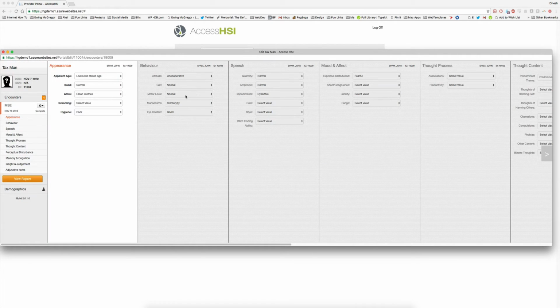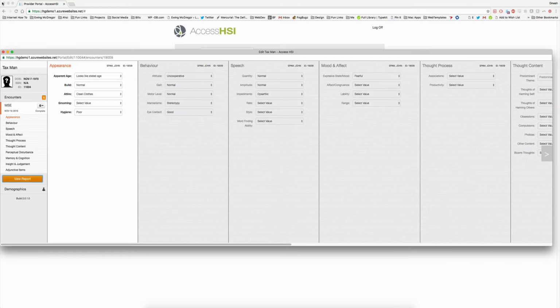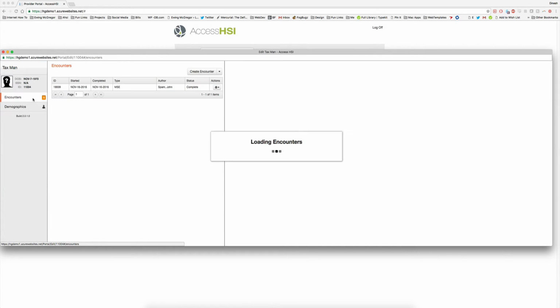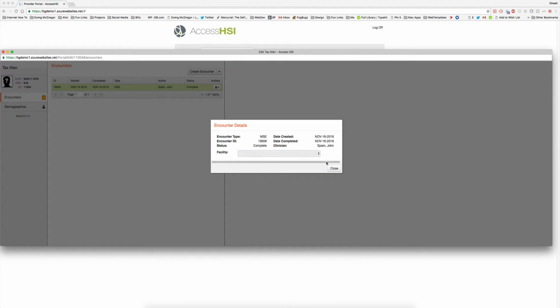And just like an HSI, if you hit complete, it'll lock the record. None of these fields are now editable, and the report is now available for generation. And now it sits inside our encounters box with the option to view, copy, archive, or see the details.